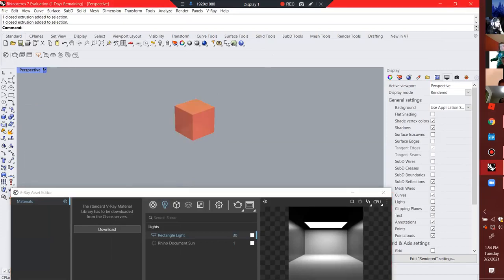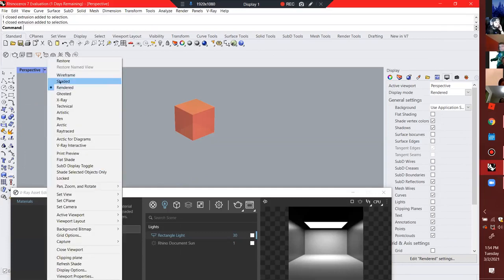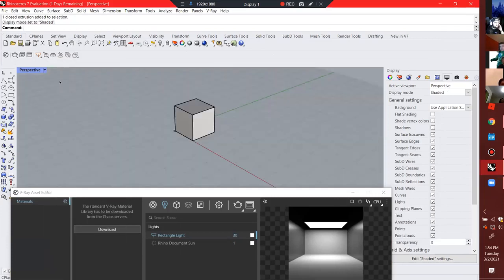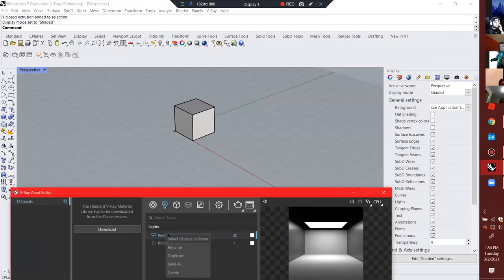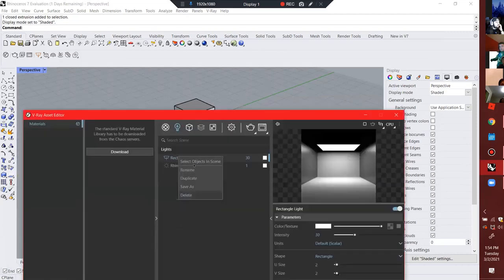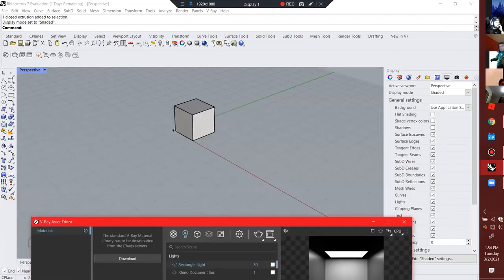The render view will not show any light sources or the light selection. If you go back to shade view, you can right click on the rectangular light and click select object in scene, and now you will see your light got selected.